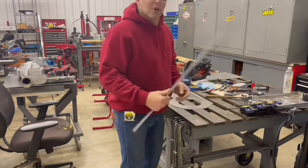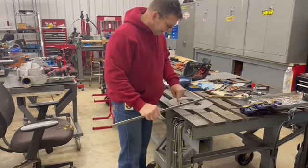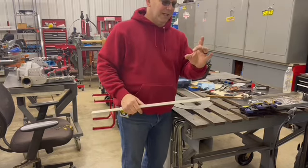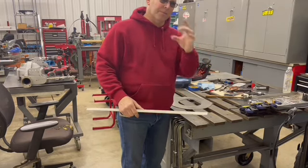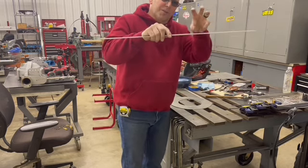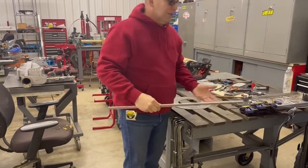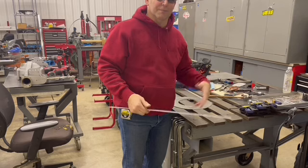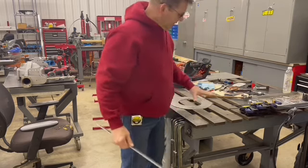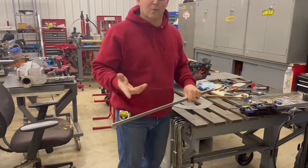The best way to roll this into a radius, or into a circle, so that we can weld it onto here is you would use a roller. A three-tube roller, where you would just keep running it through those three rolls, tighten it, and it creates that radius. I don't have one of those, so I'll have to find a different way to do it, and you guys get to watch me figure it out. A lot of times I'll find something that's close to this size, and then I'll bend around it. Welding tanks work real good for that.